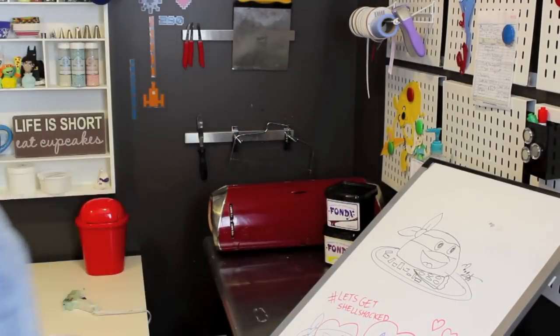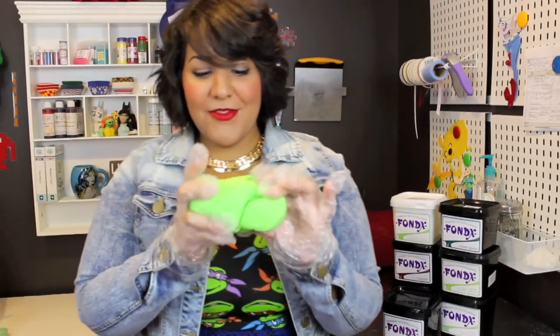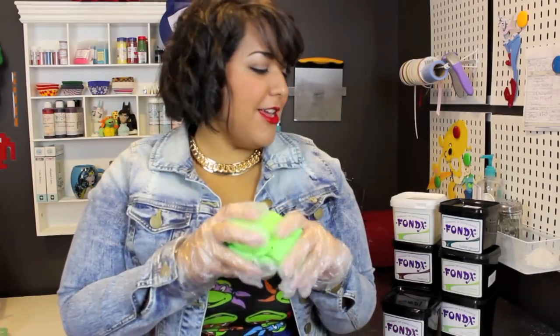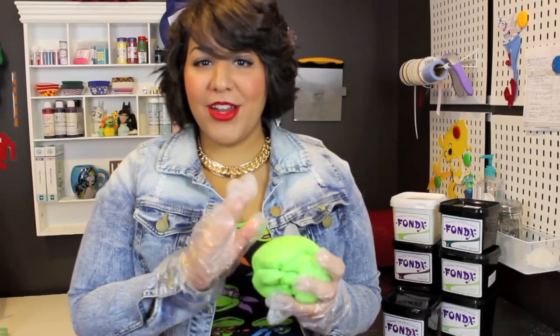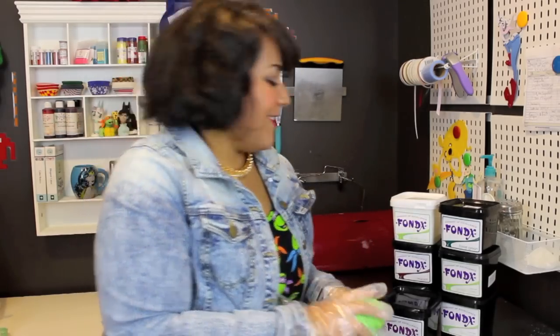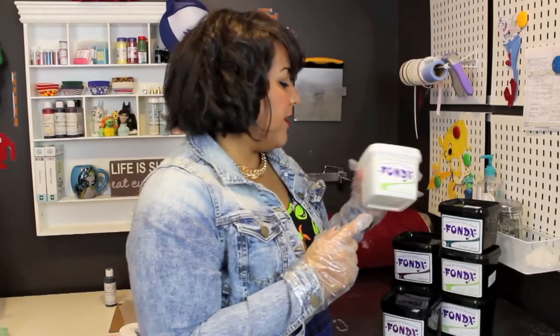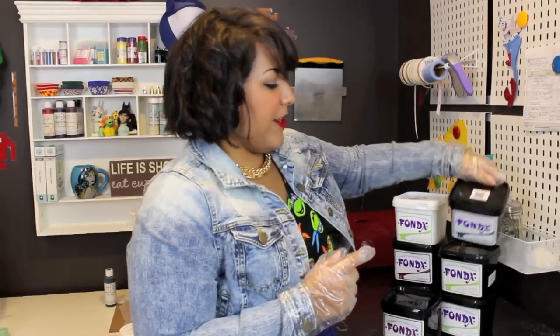Let's go. So now we have our base fondant for the Ninja Turtle. I'm gonna leave him unnamed right now because I don't know which Ninja Turtle I'm making. I'm indecisive. For the base fondant, we use Fondex's Gossip Green and Forest Green because I don't like using dye. I'd rather just mix colors until I get the color. Sue me. Don't sue me.